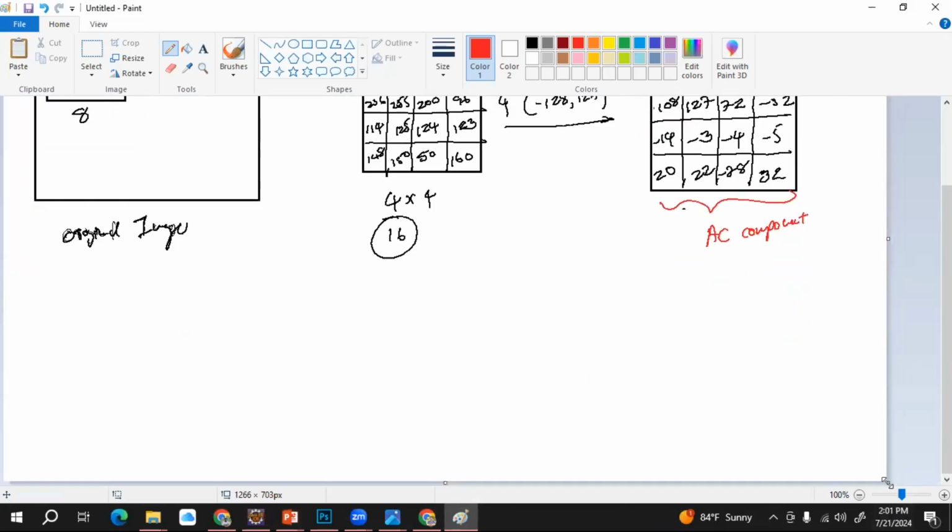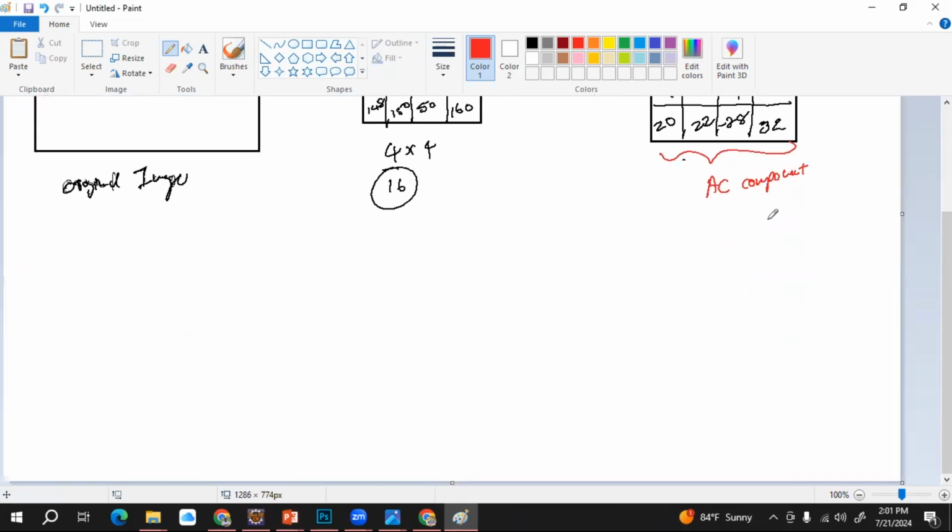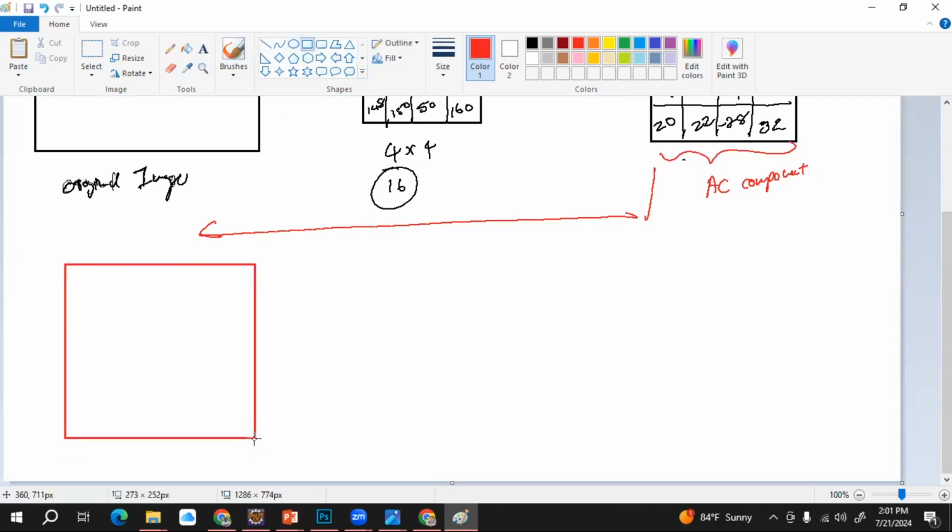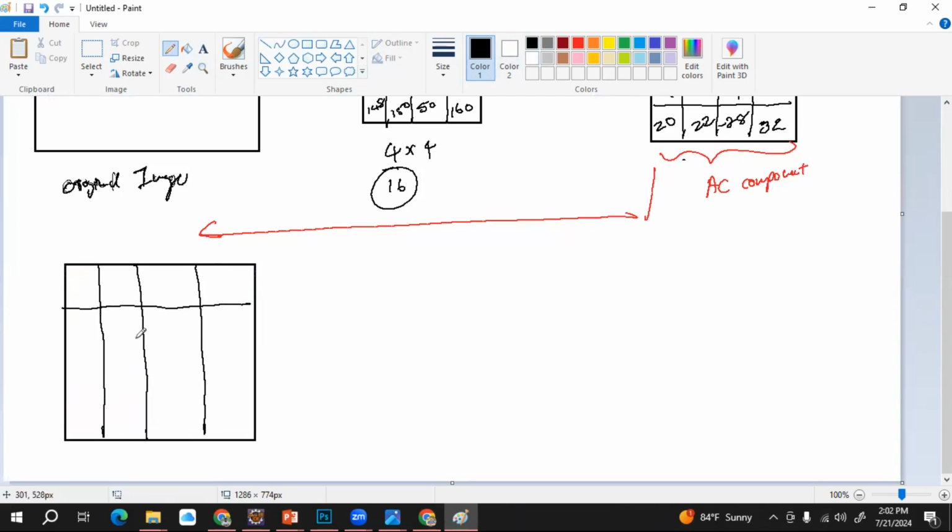Let's say after applying forward discrete cosine transformation, we come up with a set of pixels with these values, right? We are not performing the forward quantization here. Just assume that after applying forward discrete cosine transformation for this result, we get this answer as an example.